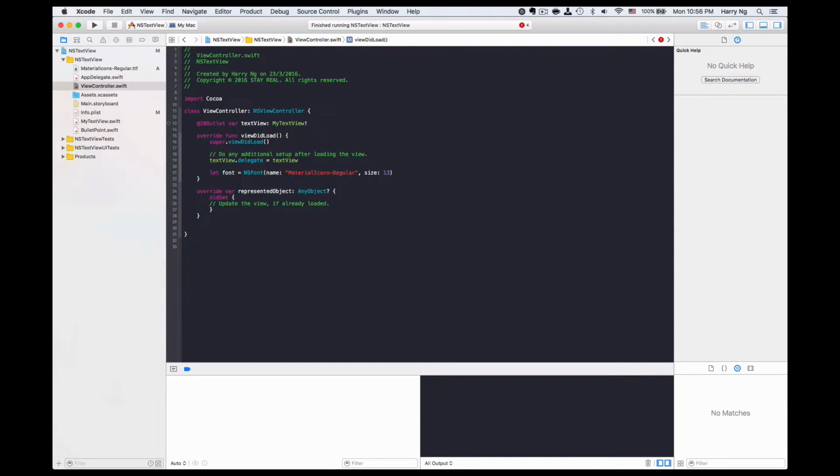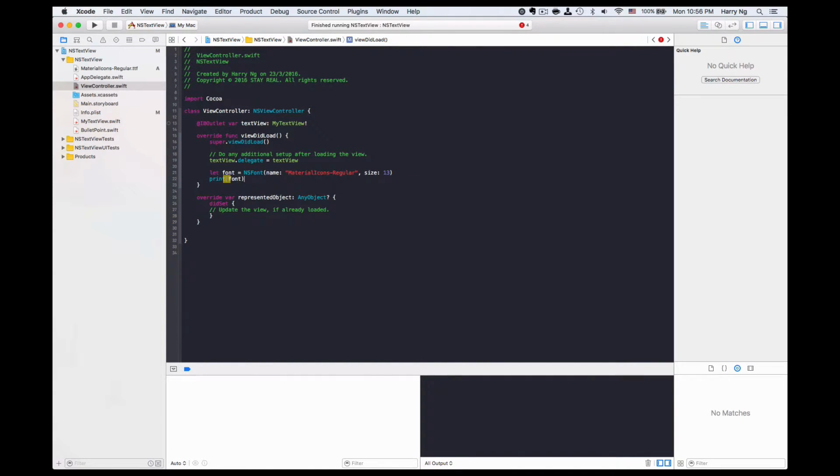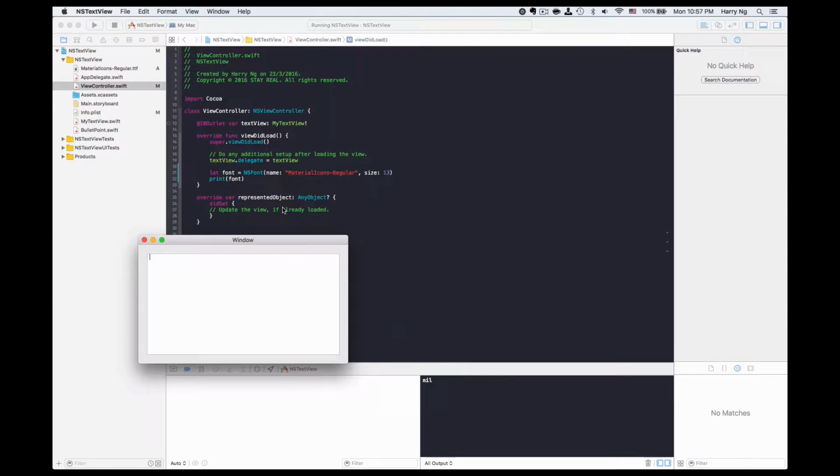And for whatever size I would like, and then simply print this font object and see whether we get the information about this font. Right now it's showing as nil. That means we are not yet getting the fonts into our application.